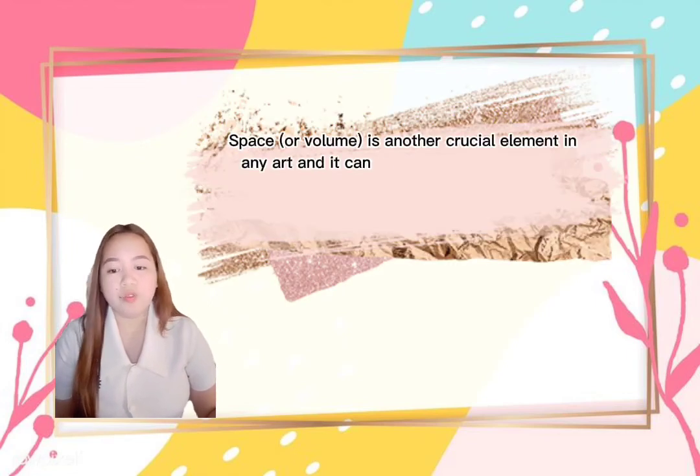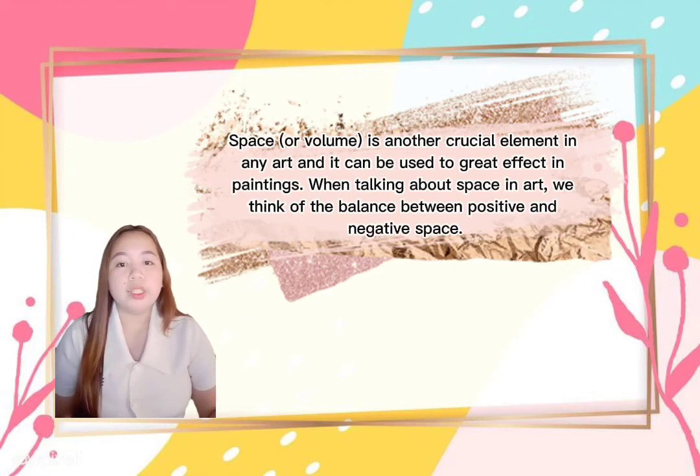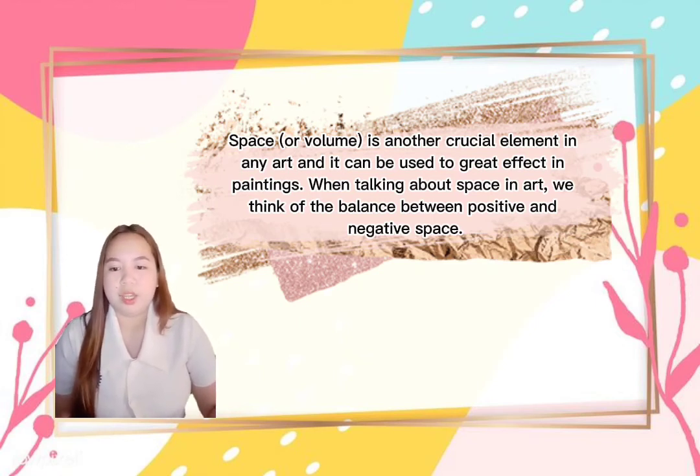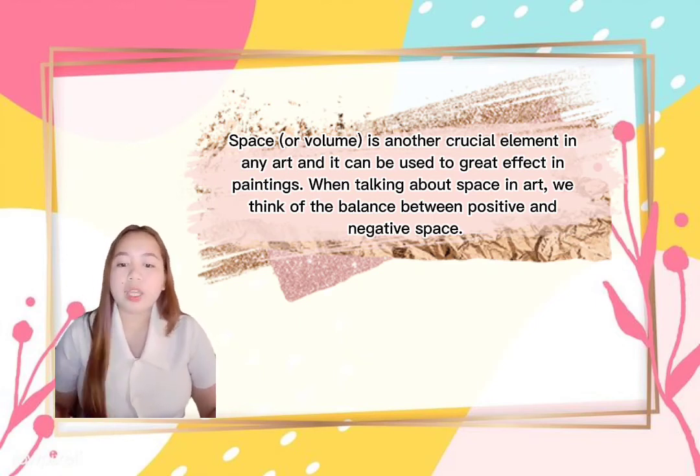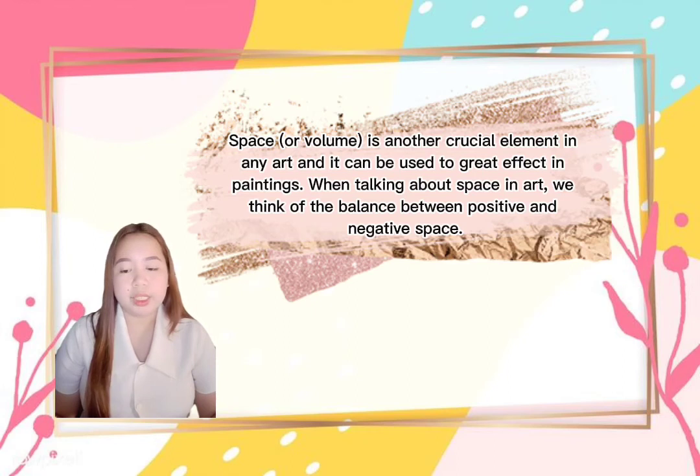So, let us now move on to space or volume. It's another crucial element in any art and it can be used to great effect in paintings. When talking about space in art, we think of the balance between positive and negative space. Positive space is the subject itself, while the negative space is the area of a painting around it. Artists can play with the balance between these two spaces to further influence how viewers interpret their work.